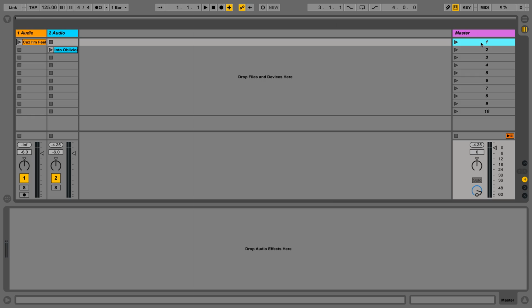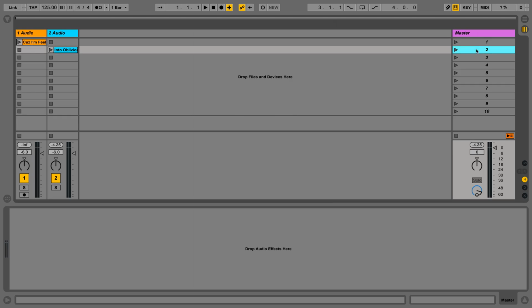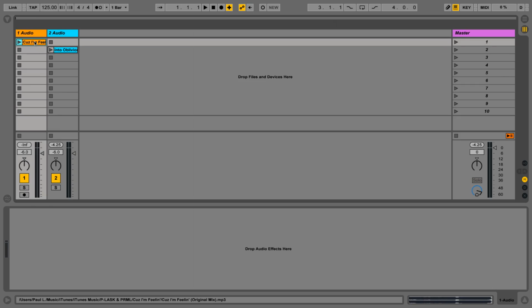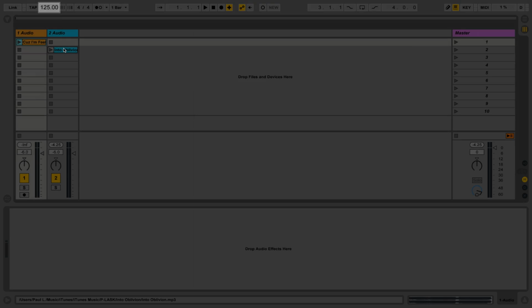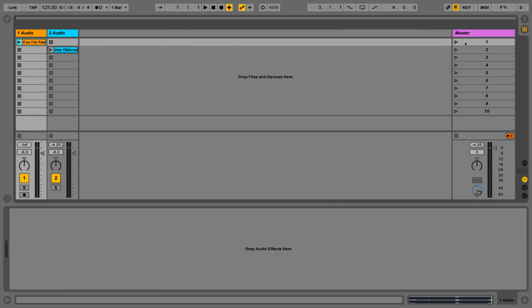Now, why would we ever want to do this? Well, let's say, for example, we're DJing. I tend to use Ableton Live every once in a while to DJ, and what I have for this example are 2 full songs of mine that I've warped out. It's very important that your songs, or your audio files, whatever they are, are warped. Otherwise, you won't hear the effect of the tempo change here. But we can get the scenes to change the tempo of the project instantaneously. Again, helpful if you're DJing.